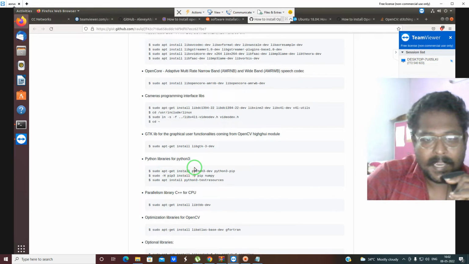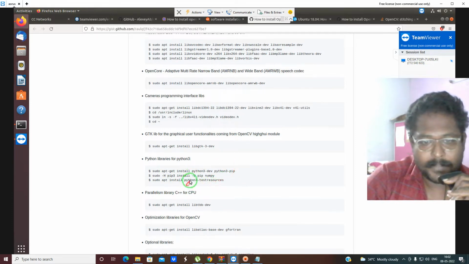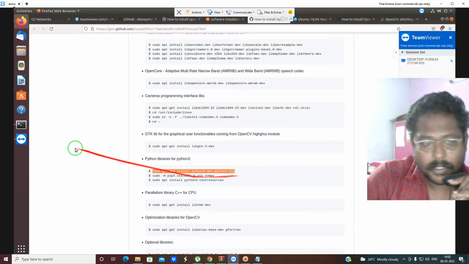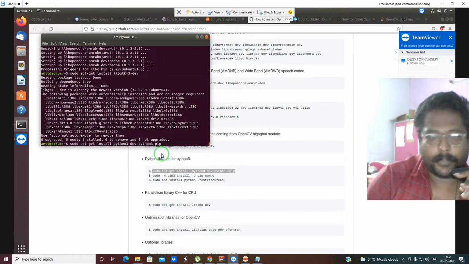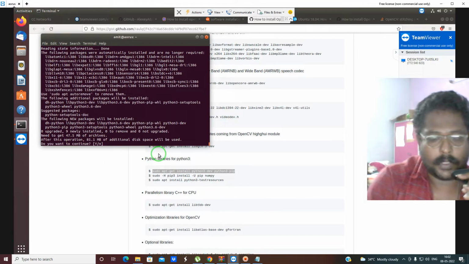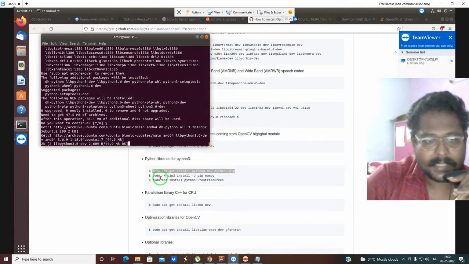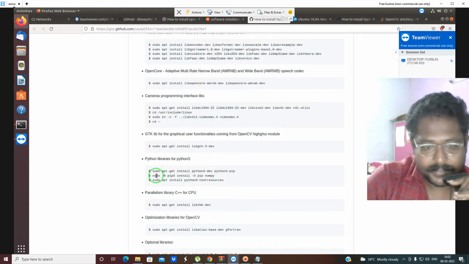And now, Python development pip: you have to install Python 3 pip and all those things. Of course, you have to upgrade it, and then pip3 install numpy.